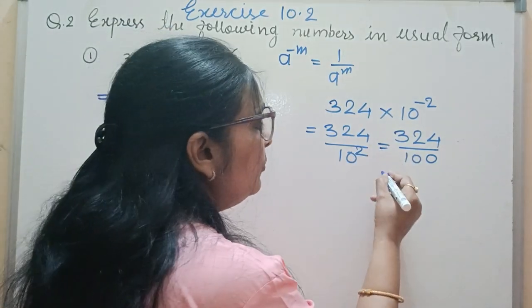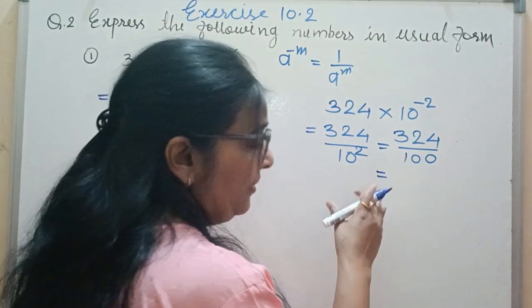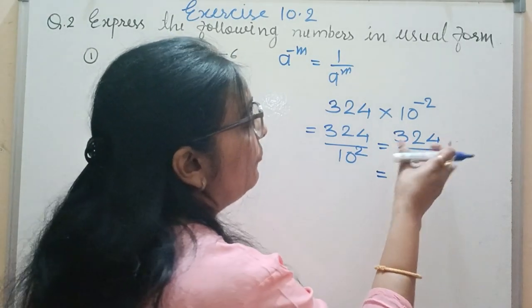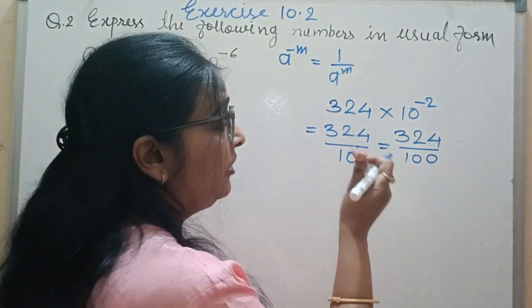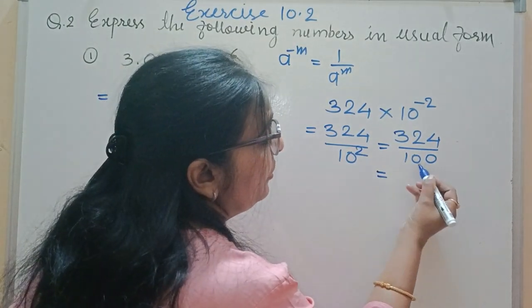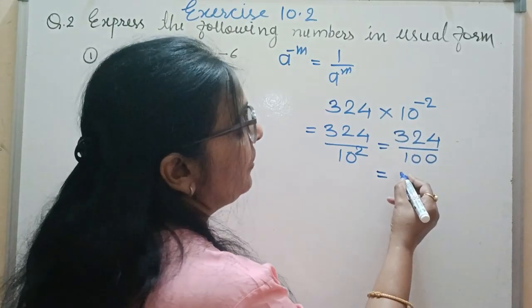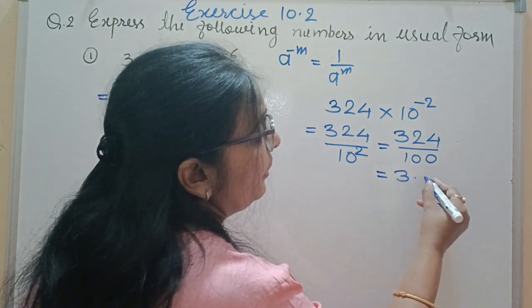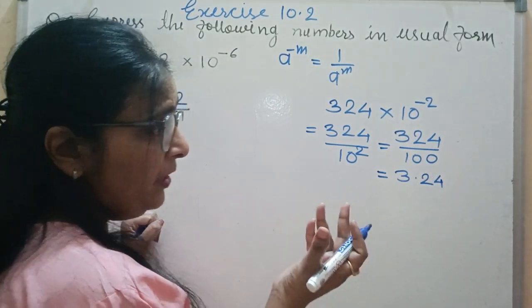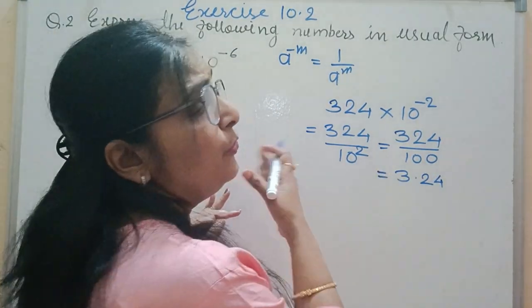Isn't it? Now this we have learned in decimals. That form is given in fractional form and we have to change it into the decimal. That time what are we doing? How many zeros are given here? 2 zeros. So after 2 places we keep the decimal point and we are getting here 3.24.